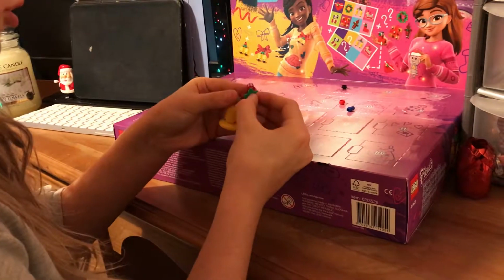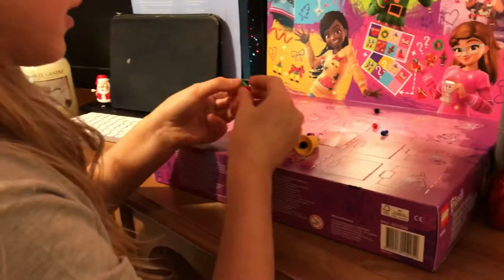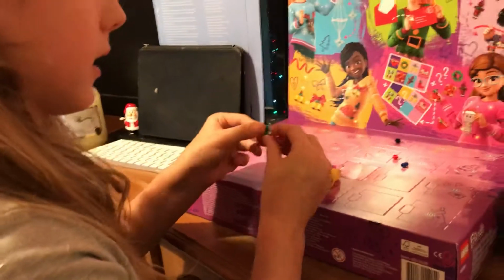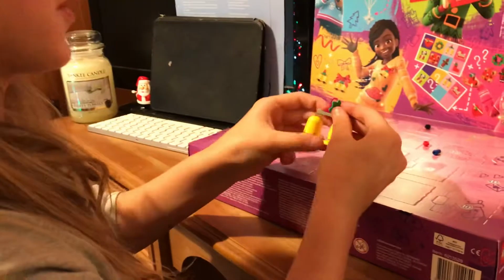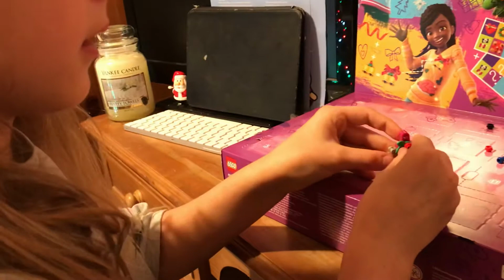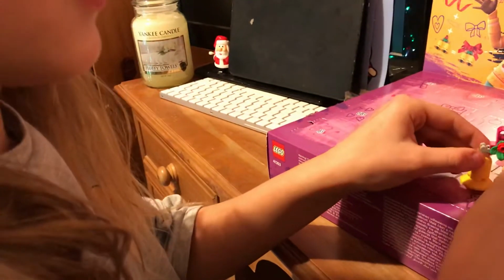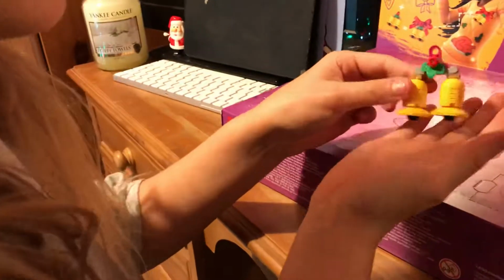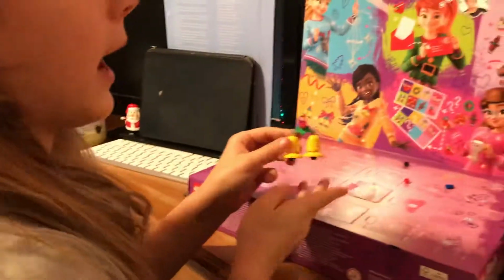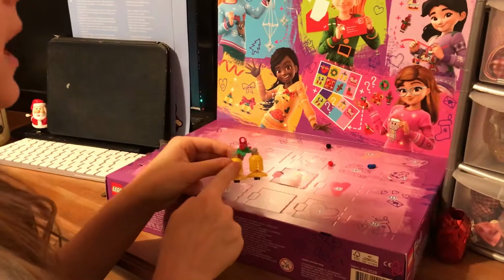Onto the blue bit. Oh no, I got it the wrong side. Let's just swap that over quickly. And now we can put it on the blue bit. And look at that. We have a nice set of little bells. These are what we've made today. And on day four, tomorrow, we'll be hanging these bells up on our lovely tree.